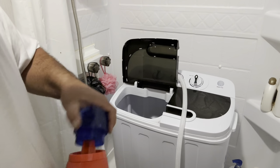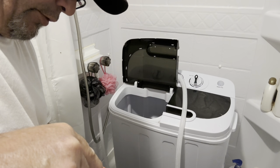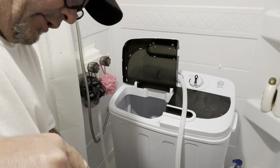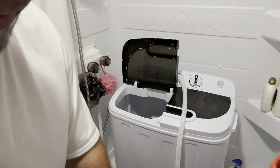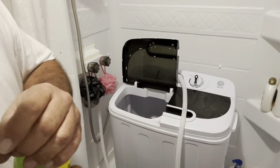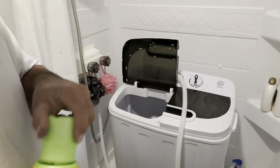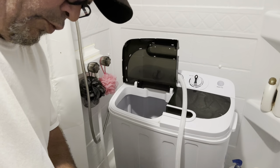So just use a little bit of soap. How much soap you use is according to whatever you want to use. Use free and clear. You can use purple stuff. You can use blue stuff. I don't give a shit. Like that, like that. I'm going to use that one. Let's go. I'm going to use a whole cap of Gain, man, because I love using Gain.